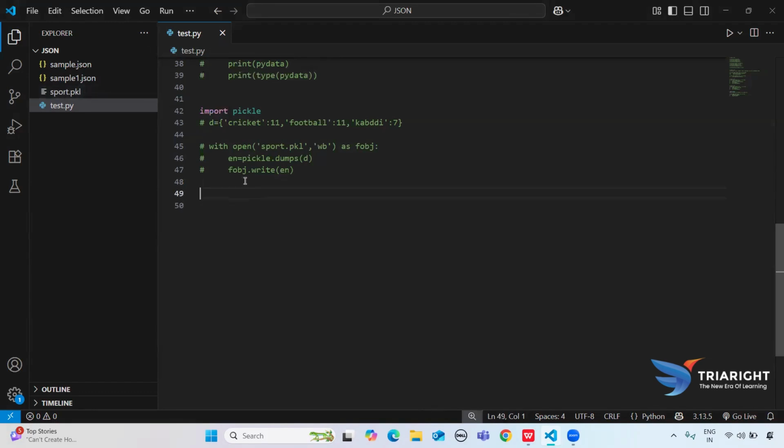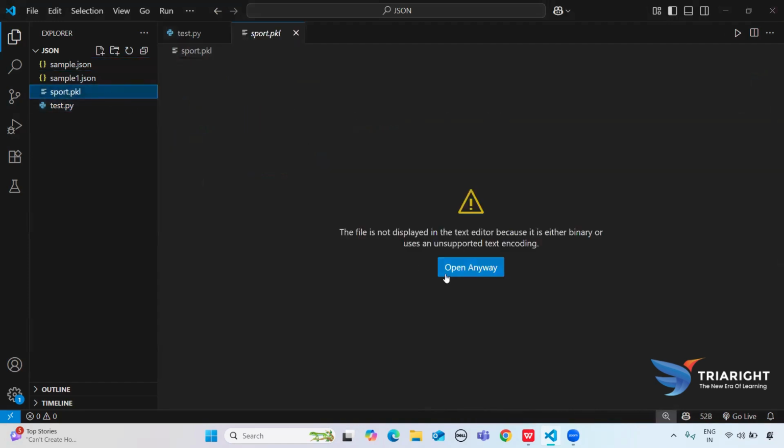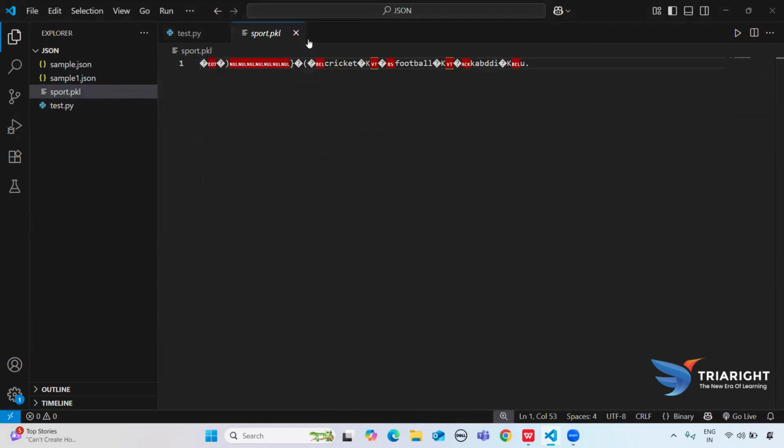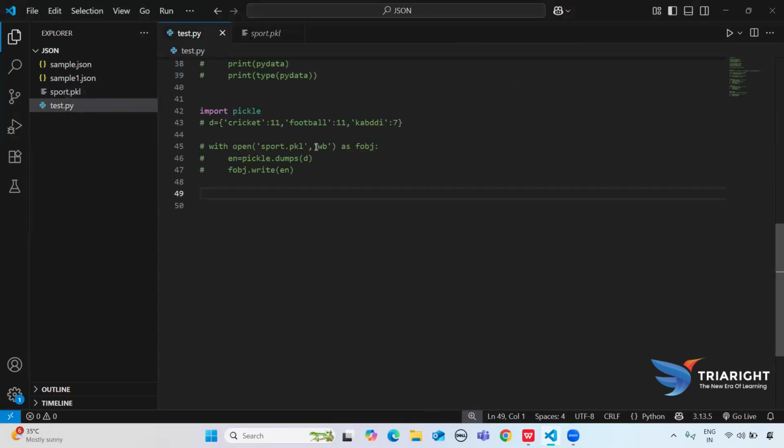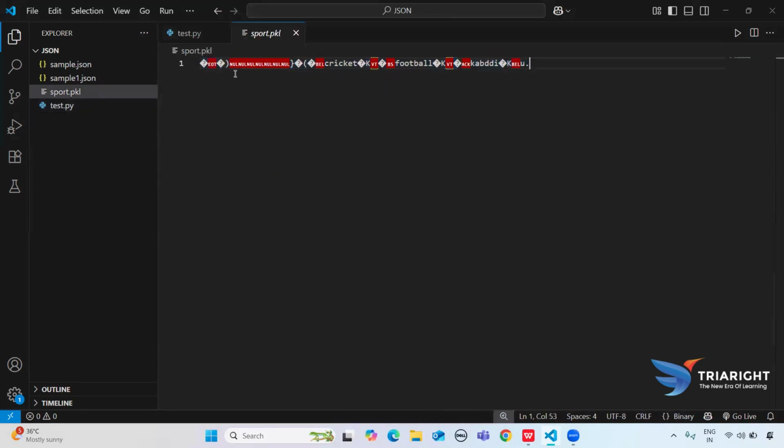My requirement is to take Python data and convert it into encrypted format, meaning data that is not understandable by the user. We cannot understand the content available in this sports.pickle file, and a human cannot read all the data correctly.